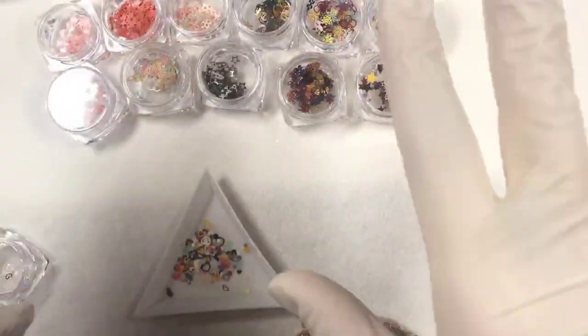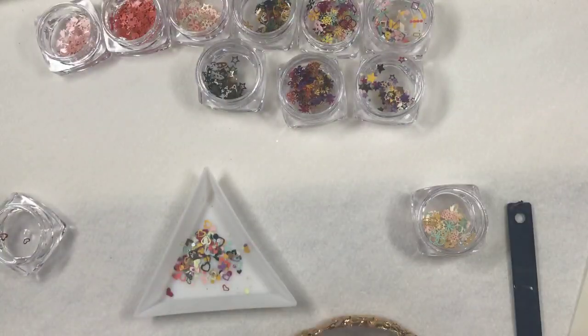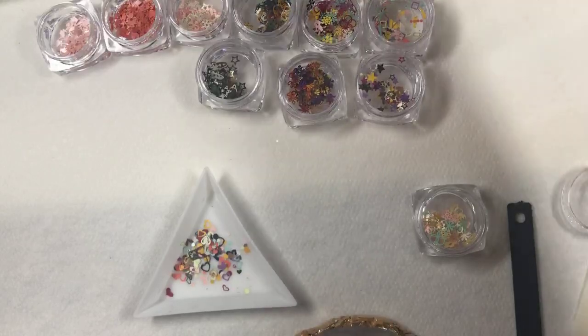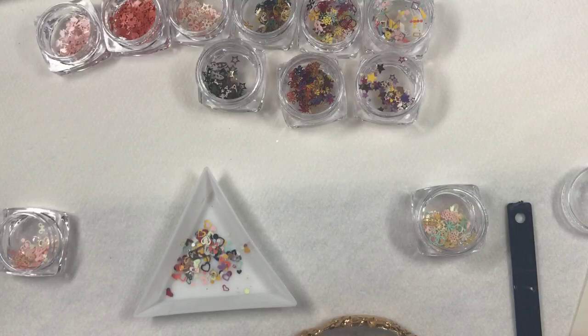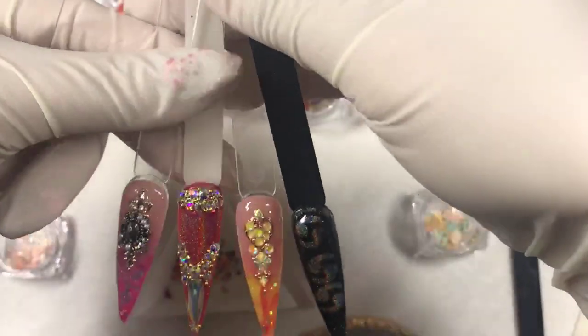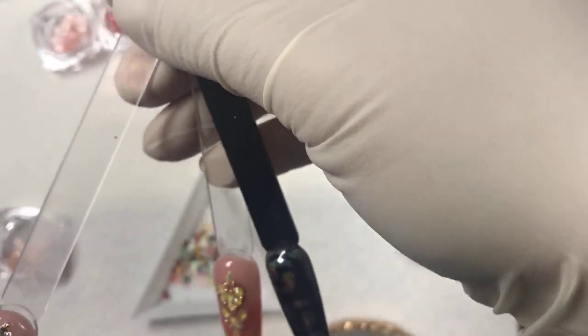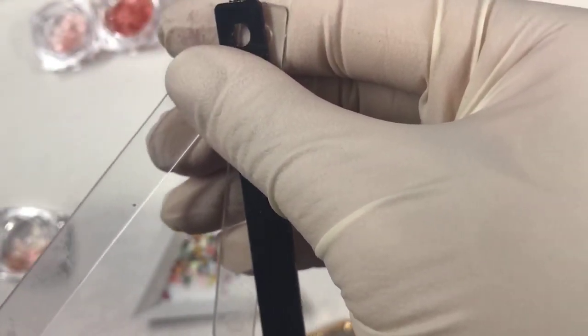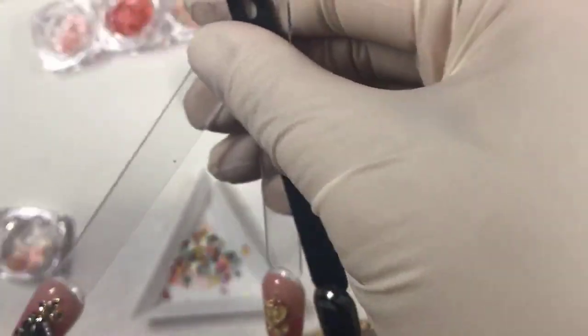This is gonna be a great tutorial again as usual, so I get to spend some time with all of you. I need a clear tray. Can I get the clear tray? These are the nails from last night, really fun nails. One of the nails, right there, the pink one right there.